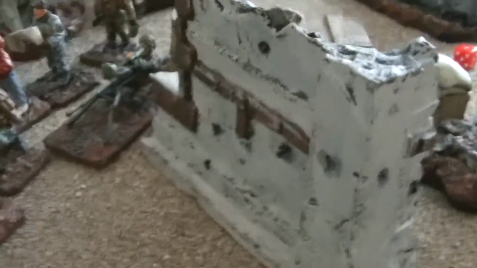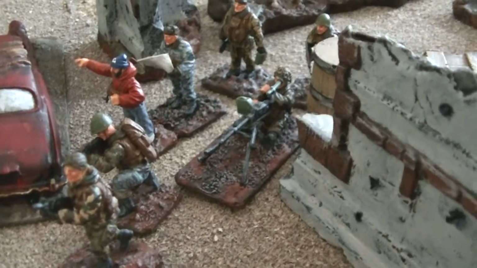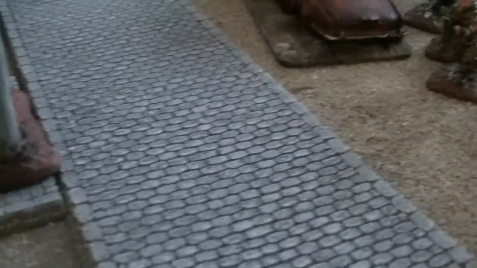And it's now all down to what these guys can do. Whatever happens, they're going to have to open fire and try and wipe out this unit here, because in the next turn they'll be off the table. So let's see how far they can move.